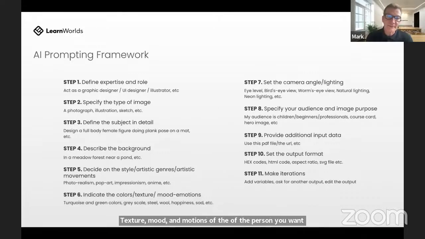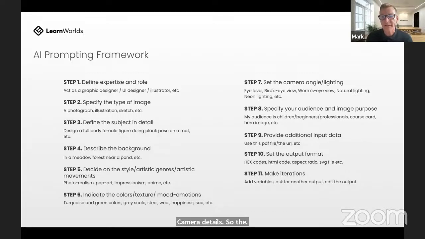But if you don't want to do an artistic style, you should do step 7 and set up camera details. So the type of lens you want to use, the aperture ratio, the frame speed, the shutter speed, sorry. And I'll show you, even though you don't have to be a pro photographer to be able to get that.